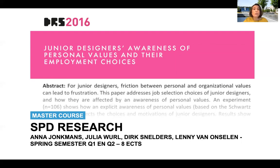The second course is SPD Research, where you learn how to do research with the rigor of an academic. You really need to have that rigor in coming up with user and business insights if you want to convince stakeholders to embrace your strategic ideas. So it's really an important course to learn how to argue your ideas, and also a great opportunity to work side by side with TU Delft researchers, write research papers with them, and perhaps present your work in international research conferences.